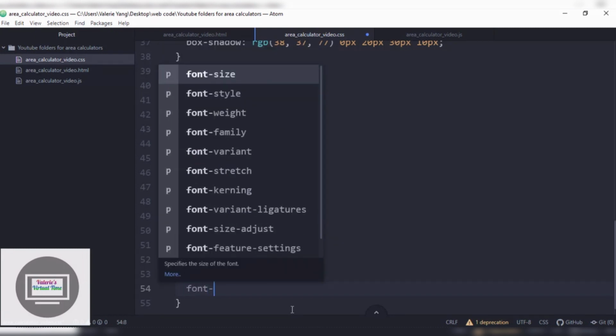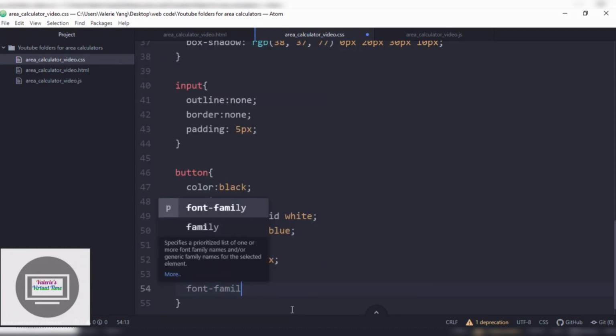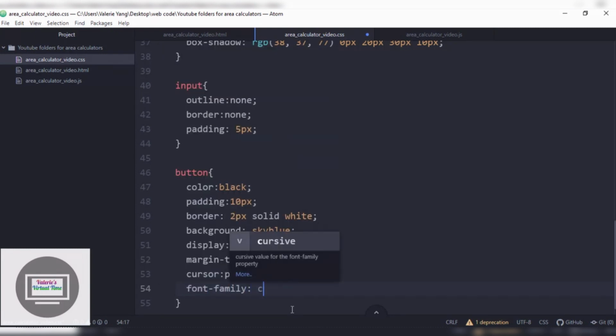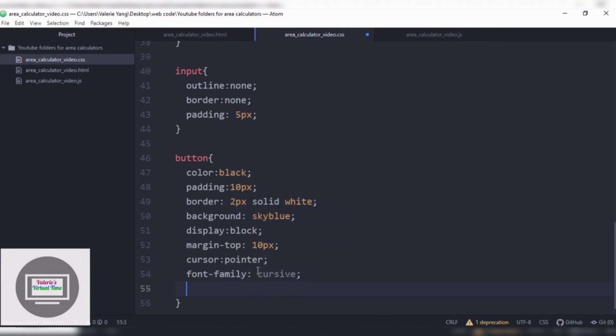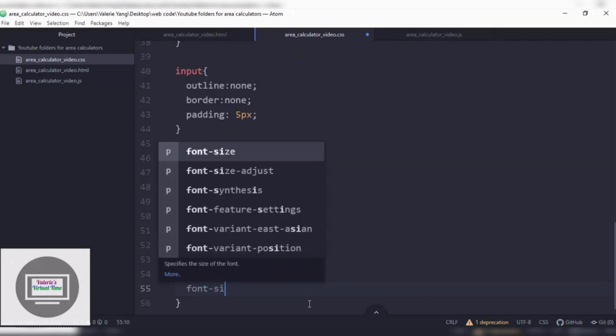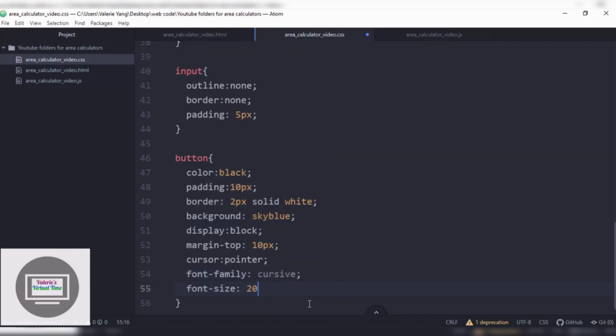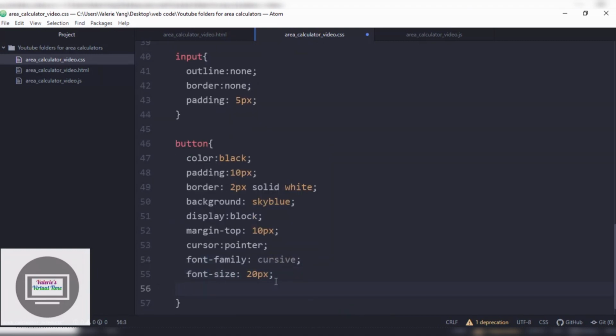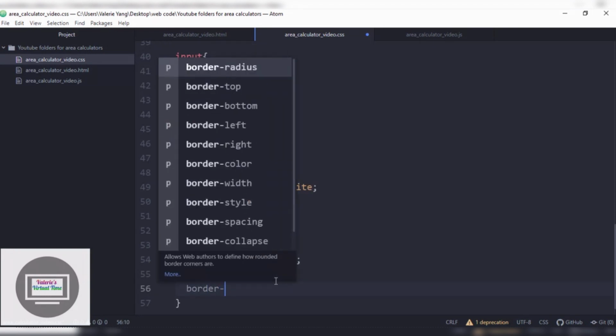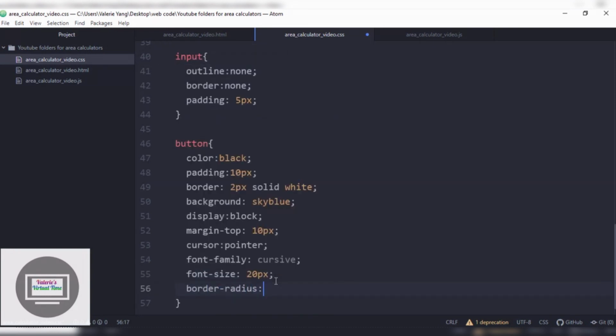Cursive. Again, you can change it if you want. You can be a little crazy and do multiple fonts, which I don't think is gonna be convenient. Font size, we're gonna make it like 20 pixels or so. And the border radius is gonna be 115 pixels. There we go.